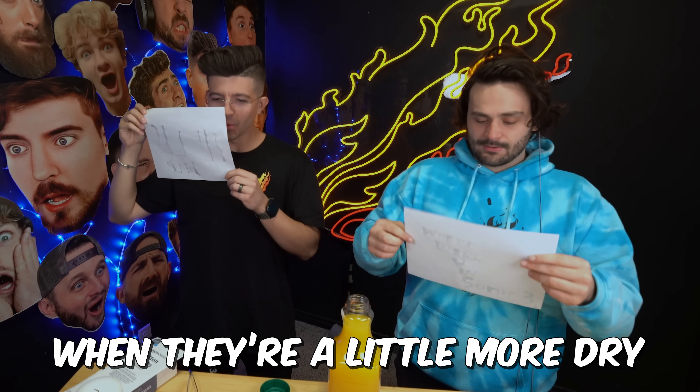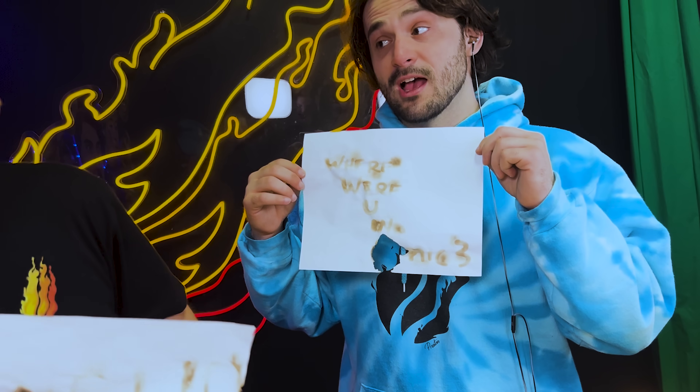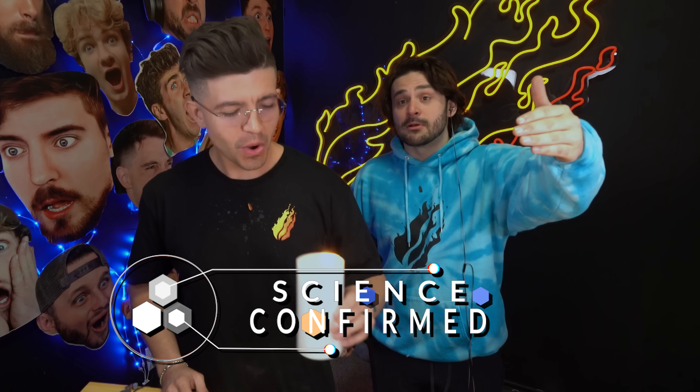We'll take those aside and come back to this when they're a little more dry. Our papers are dry. I feel like yours is strongly worded and mine is not. We're seeing a little reveal — it's only burning the parts that have the OJ. That is fun. Blow that out! That was the important part. It was 'Hello, help.' That's your secret message? Yes, because if I'm abducted it's like, hello, help. But we did get the science experiment to work.